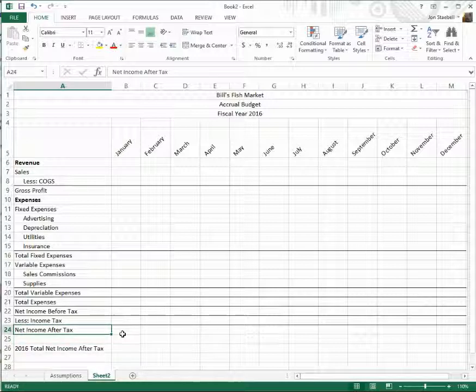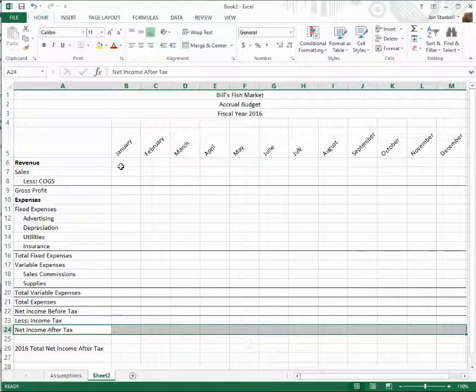The net income after tax is kind of the bottom line of this budget, and so instead of the single bottom border underlining here, I'm going to want a double bottom border, the double underlining. And again, don't use the underline button, use the border button.